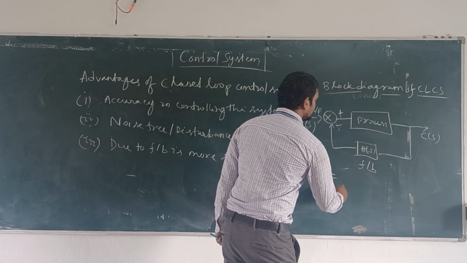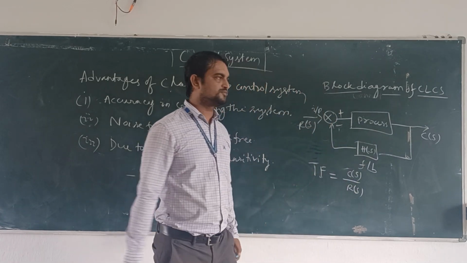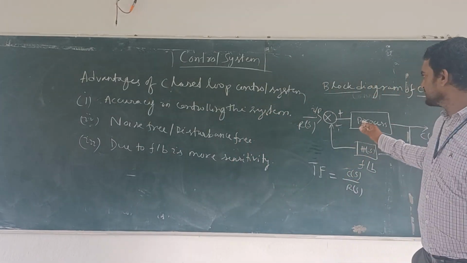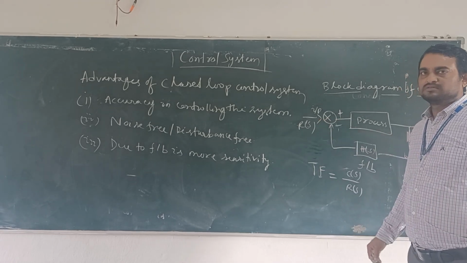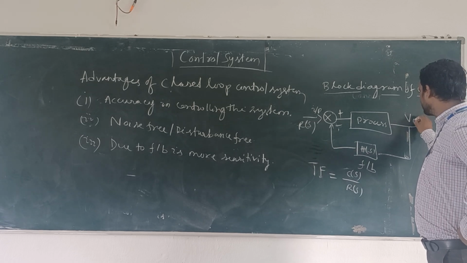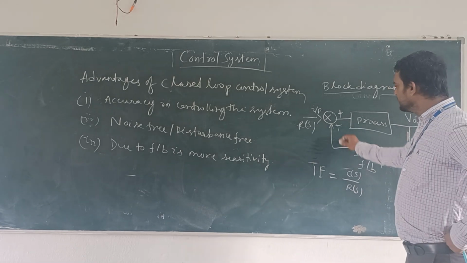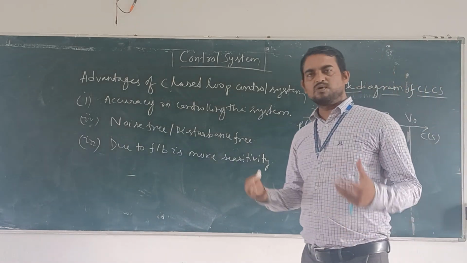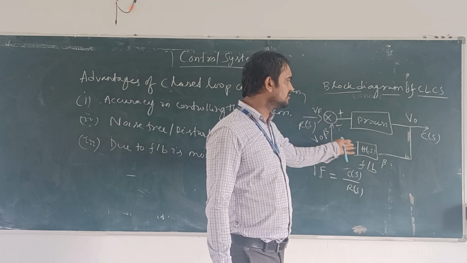Now we have the transfer function ratio. The transfer function is defined as C(s) by R(s). This block diagram says that if we have an input, then there is an output C(s). If here we have V0 as the output and beta as the feedback, then my gain will be V0 into beta, meaning we have more gain towards the input. Again it will check, then again it will send the data.